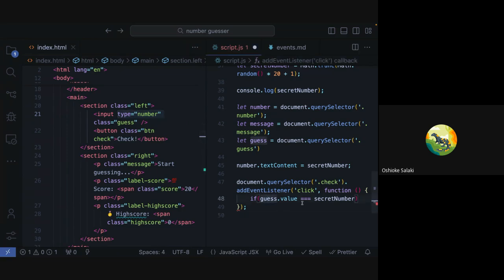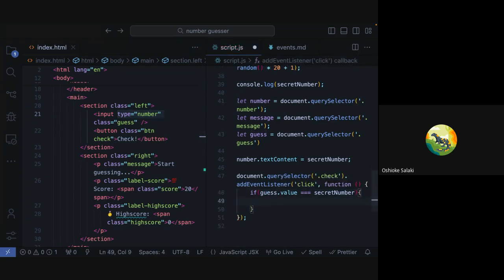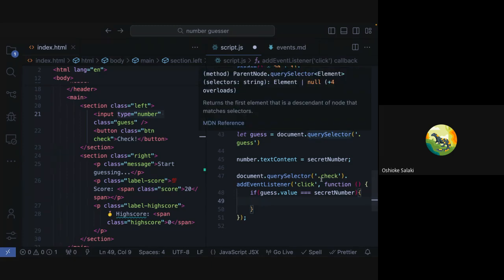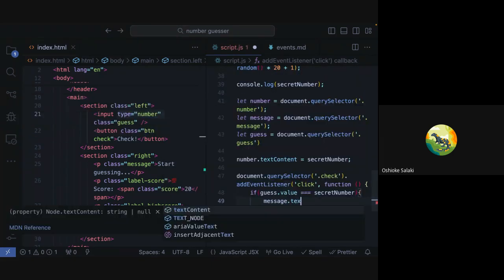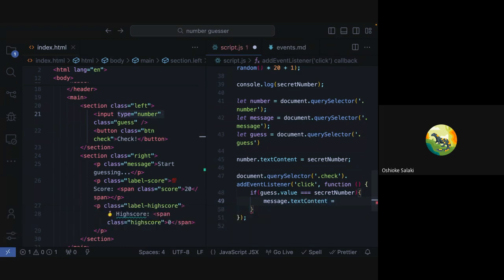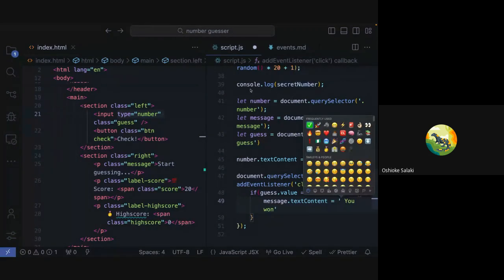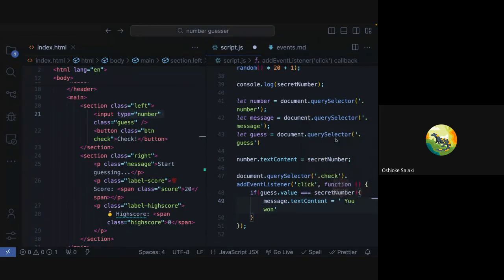So if guess dot value is equal to secret number, what do we want to do? We want the message dot text content to be equal to you won, like this.